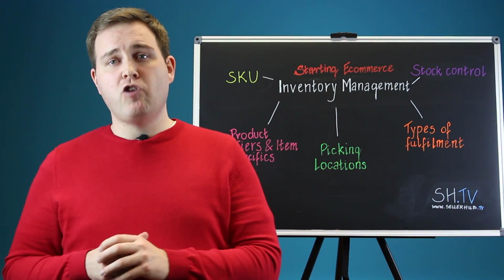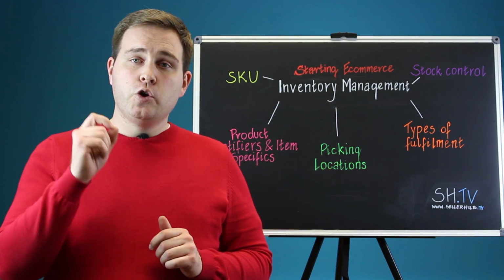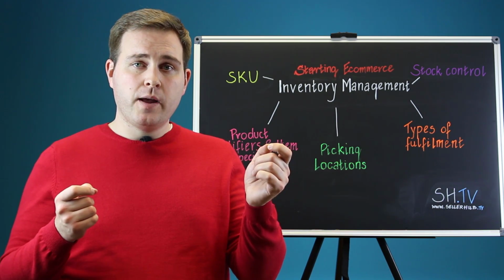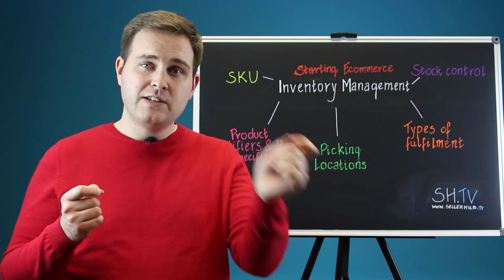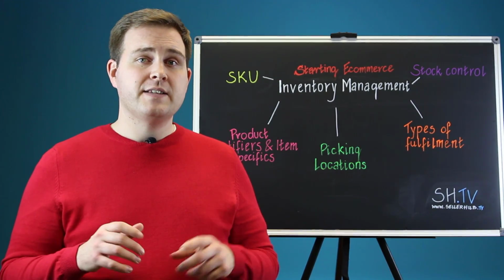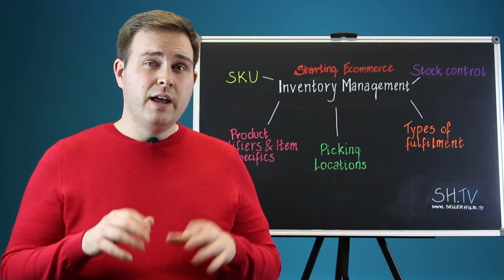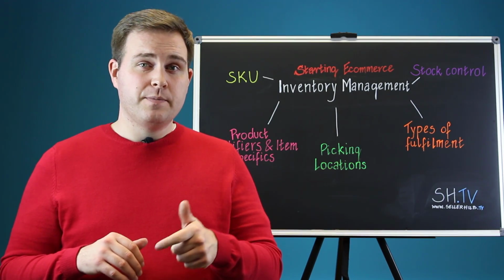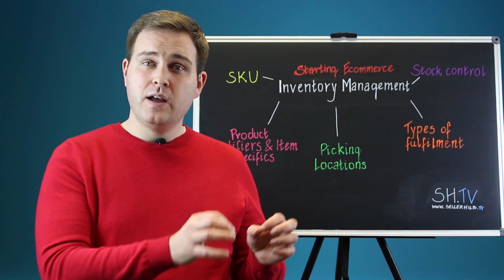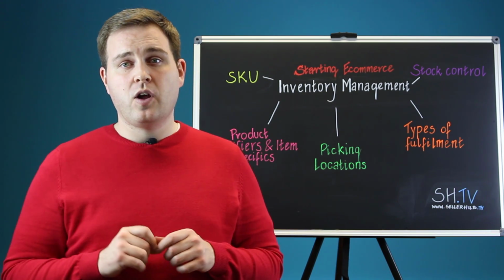Another type of fulfillment is drop shipping, and this is where you work very closely with your supplier. You list their products onto the marketplaces, the orders come into you, you send to your supplier, and they actually ship those products directly to your customers. The pros are you don't need to buy tons of stock. You don't have to worry about overheads such as warehouse or employing staff to pick and pack those orders. The cons are there's probably a lot of people doing it if you're doing it. The margins are going to be tighter, and you've got to rely on that supplier being good at distributing products. Because remember, it's your reputation on the line.